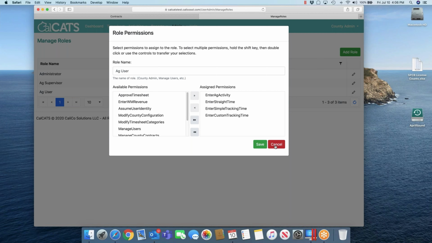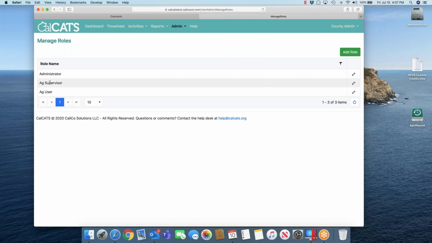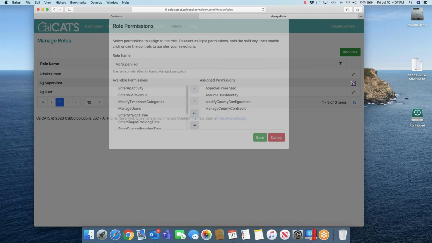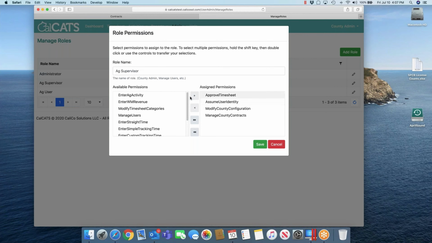Makes sense. Let's take a look at the ag supervisor role. And in here, you'll notice I added things like approve timesheets and log on as a different user, modify the configuration so they can manage that list of track types and species and so on.